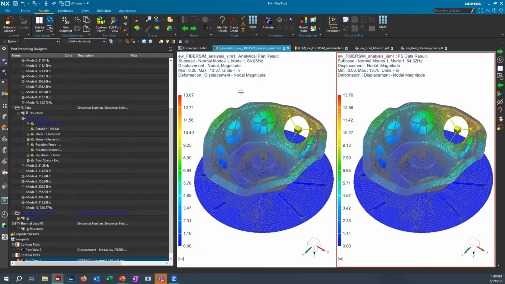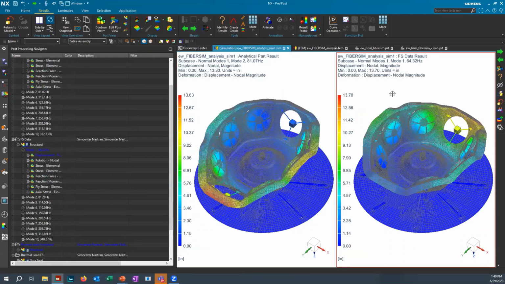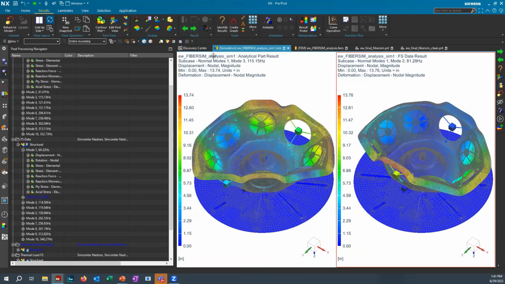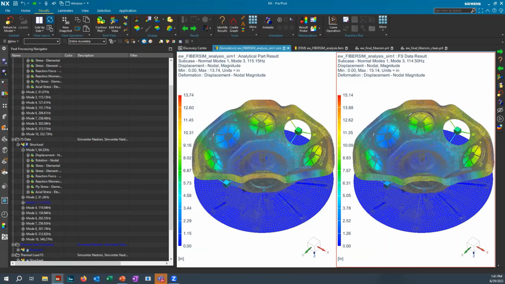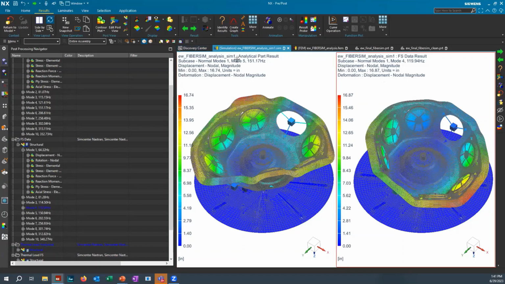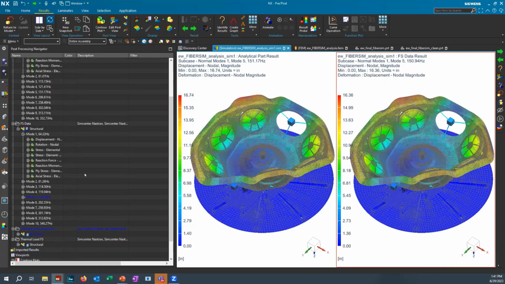Now, what we see here is that our first mode is very close to similar. We're only about 0.3 hertz off. As we start cycling through the modes, you can see 81.28 versus 81.07. Here, some of the stiffnesses do change by a hertz. But overall, as an analyst, I'd be pretty happy with the fact that we really haven't changed the overall stiffness of this part. We are trying to accomplish this as a goal.